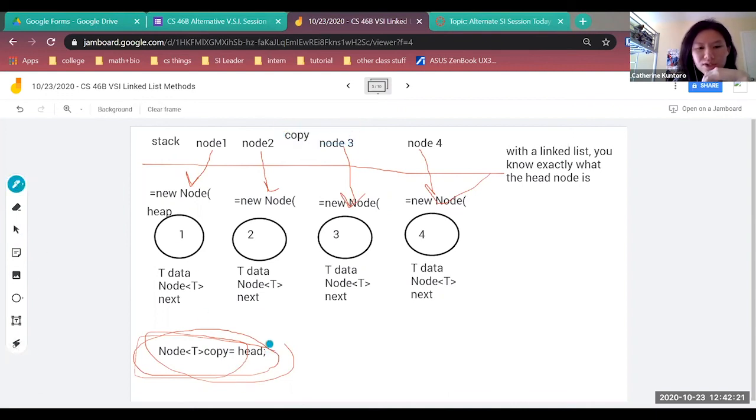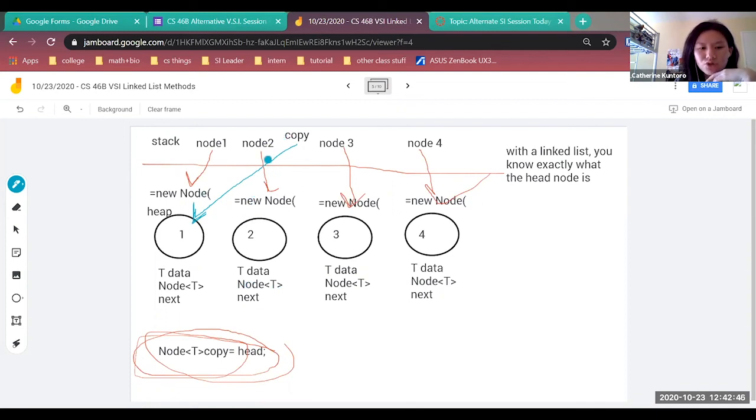So first, if we say copy equals head, where is copy going to point to in the heap diagram? Node 1. Yeah, it's pointing towards this one. Okay, cool. So that's how you got the access.